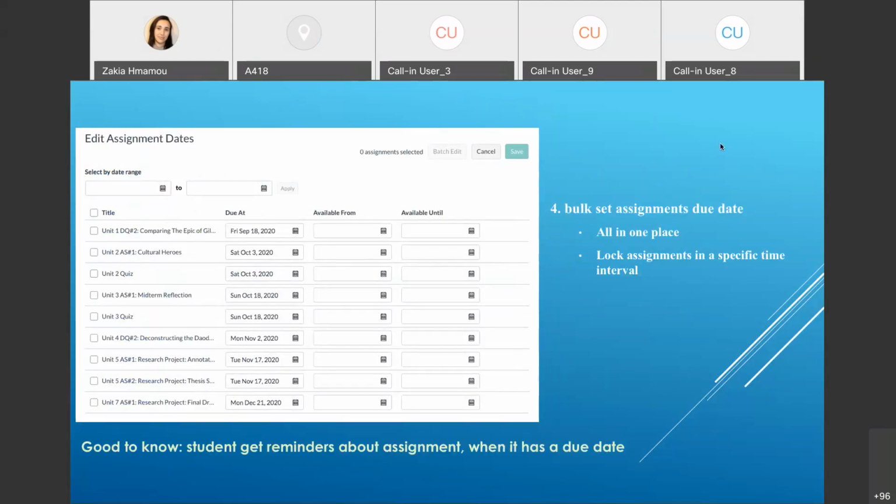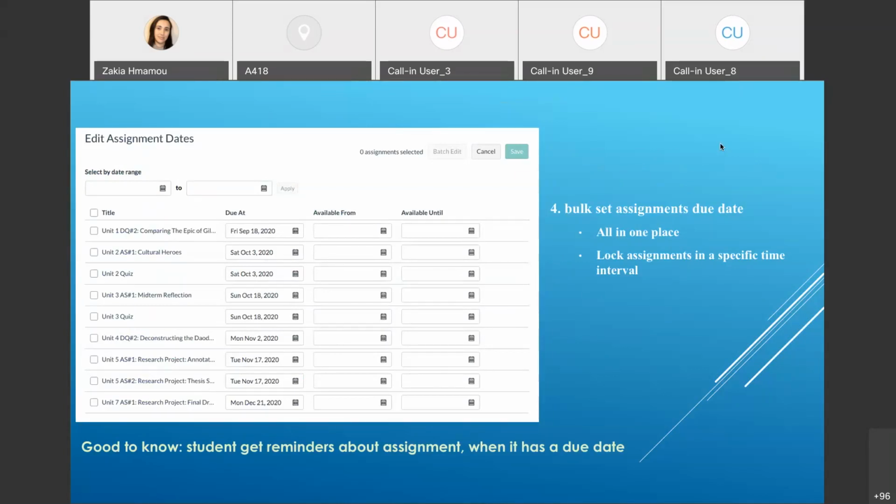But now with this new option, you can set the due date or the available from and available until for all your assignments, discussions, and quizzes at once in one page. It's going to be easy for you to do it, and just click on a calendar icon and you're all set. So it saves time, and also it makes your course more organized.